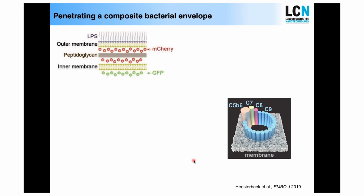To learn more how things develop when you look below the outer membrane, we can use fluorescence methods, and these are all experiments done in Suzanne Royaker's lab in Utrecht in the Netherlands, with whom we collaborate on this topic. And what is done there is that we can use bacteria that have mCherry, a red fluorescence marker, in the periplasmic space, in the space between the inner membrane and the outer membrane. So if the outer membrane is compromised, this would leak out and gives us a measure of outer membrane perforation.